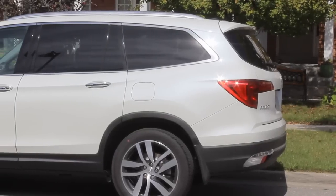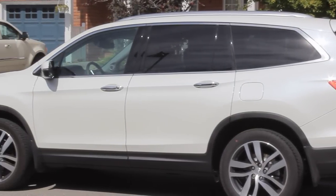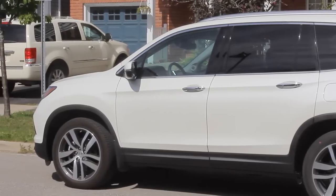When an automaker launches a new iteration of an existing automotive model, I think it's pretty fair to say that expectations are the changes will be significant. But with the 2016 Honda Pilot, I really think they've made some dramatic changes that are for the better. When I first saw this new Pilot at the Canadian International Auto Show launch, I was impressed by how it went from something rather boxy and unattractive to something streamlined and far more aesthetically pleasing than it was previously.